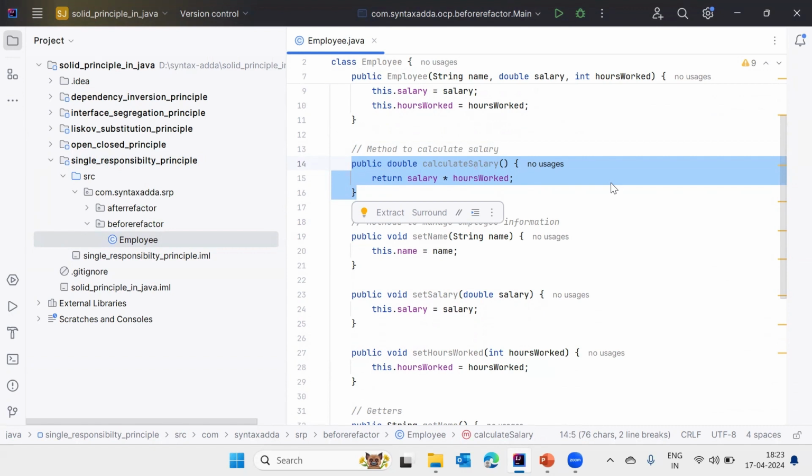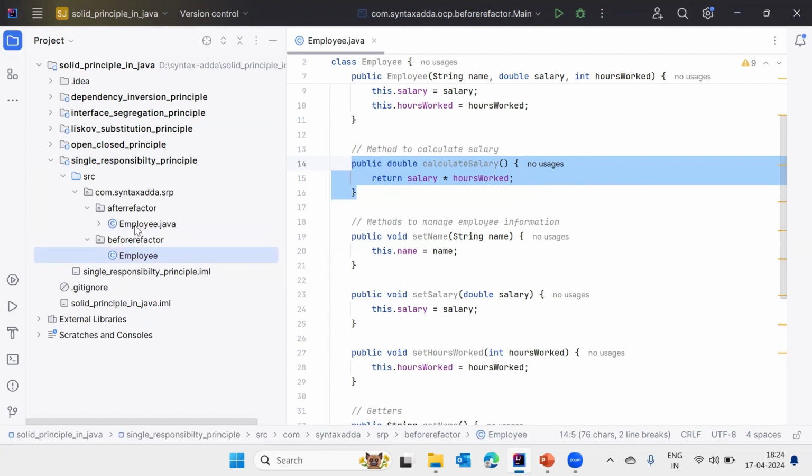And I think this should not be added here because this is an unnecessary extra task for this Employee class. This should be added to some other class which will take the responsibility of calculating the salary. By doing this, it increases the modularity of your code.